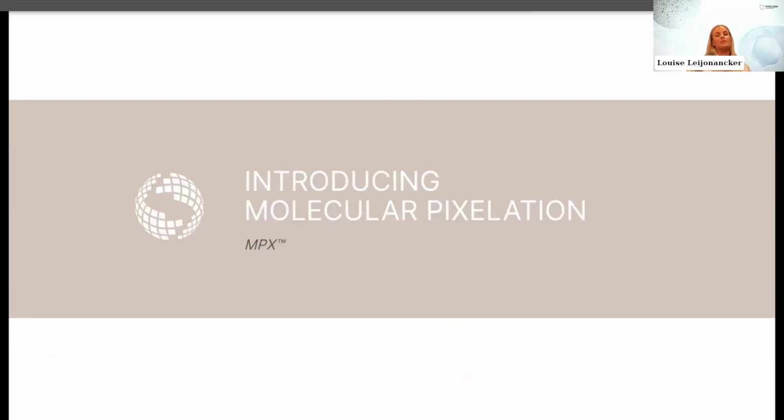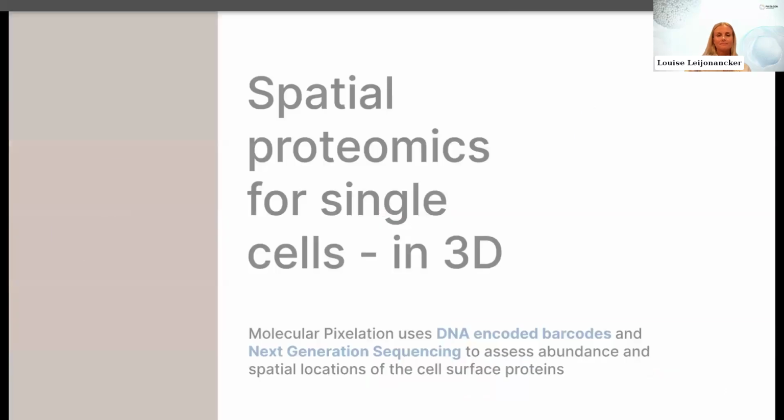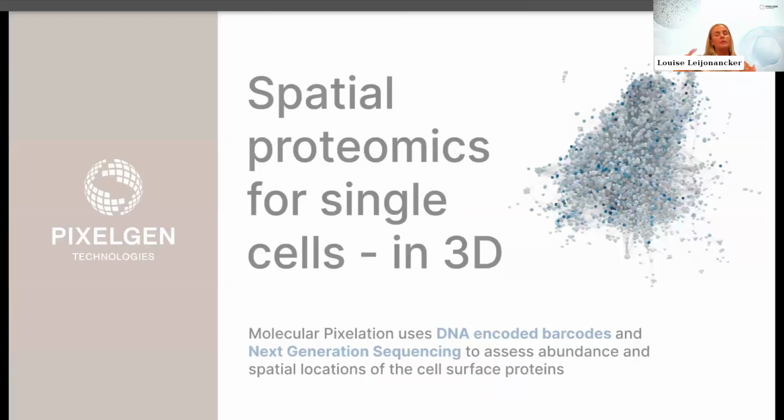Now I would like to introduce molecular pixelation to you, and the three-letter acronym there is MPX. So you will probably hear me saying MPX also throughout the presentation. We're doing spatial proteomics for single cells, and we're looking at that in all three dimensions. Molecular pixelation uses DNA-encoded barcodes and next-generation sequencing to assess both abundance, but also spatial locations of the cell surface proteins.